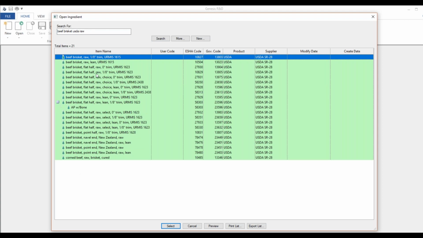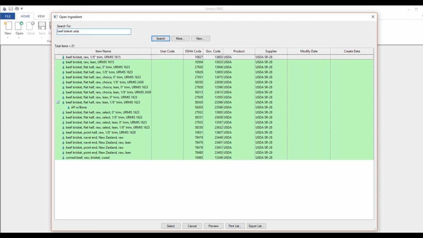These are all raw items, and the nutritional information connected with these items reflects the raw form of that food. Most of these are single line items. They include raw in the name. You'll see that this one has an indent below it, but this primary line includes raw. So all nutritional information connected with that would be raw.